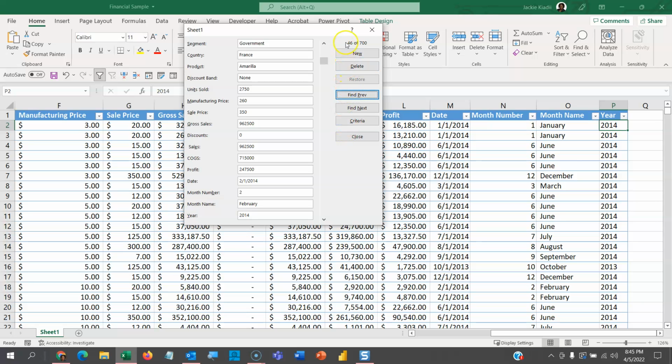So you see here, I'm at the very top of my selection. Notice it's record 46 of 700. When I click Find Next, it's 47. In a little while, it's going to skip numbers. So see, I went from number 53, Find Next goes all the way to 97.